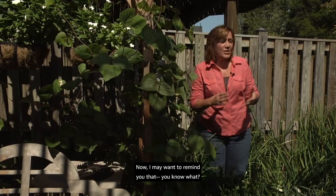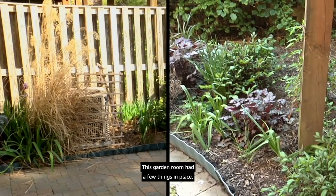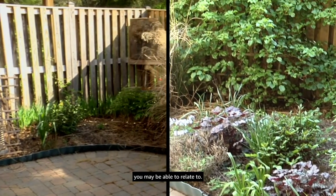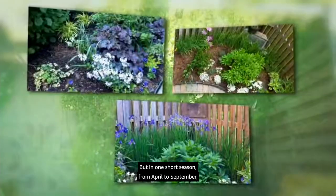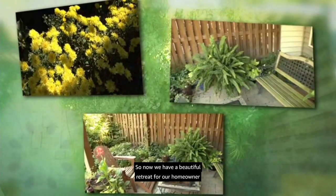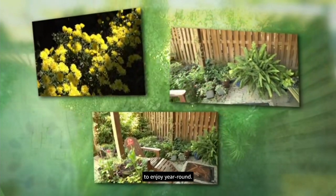Now, I might want to remind you that this garden room had a few things in place, but not enough, and we had quite a few challenges, something you may be able to relate to. But in one short season, from April to September, we made quite a few changes, so now we have a beautiful retreat for our homeowner to enjoy year-round.